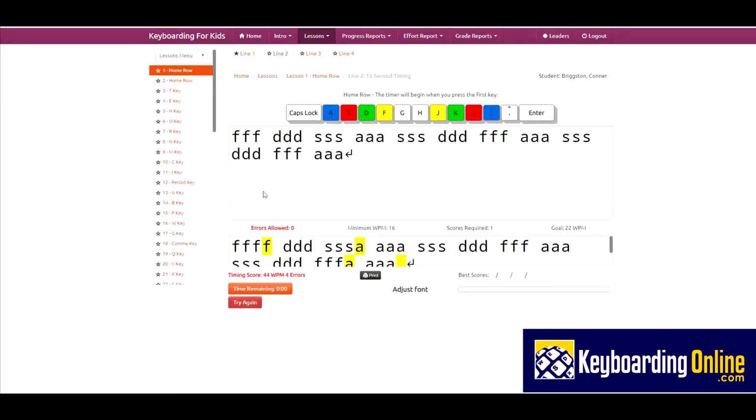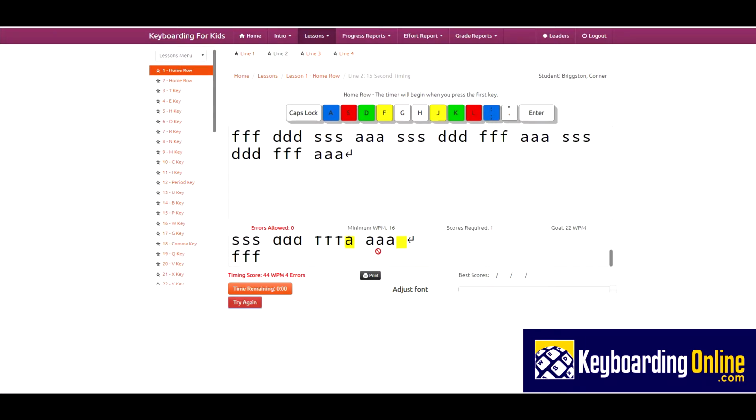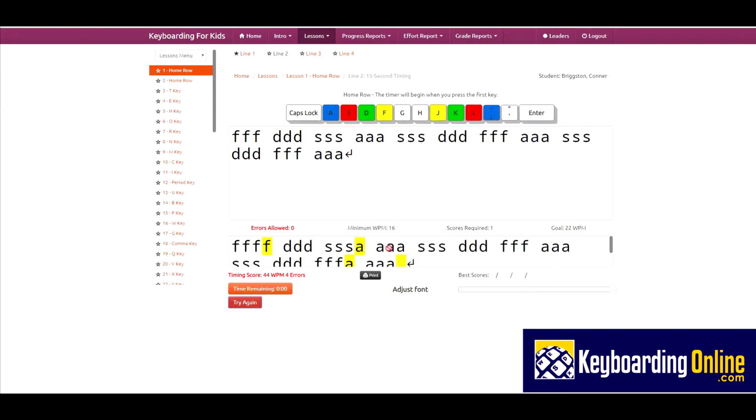Oh dear, look there. I did a good words per minute, but I got 4 errors. So at the end of the 15 seconds, it shows me where my errors are. Do you see this error here? The FFF, I got a wrong letter there, and I've got a space there. See, it's FFF space AAA enter. FFF space A. There's no space here. Sometimes students get in the habit of putting a space here and do that, but there's no space there.